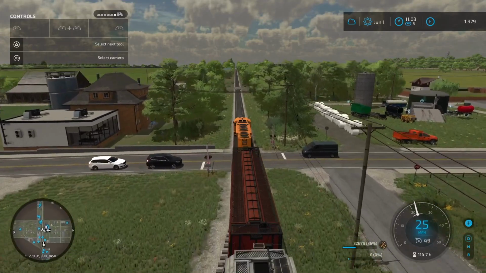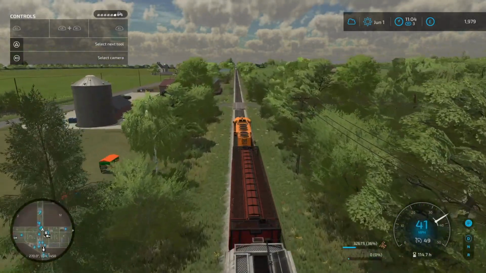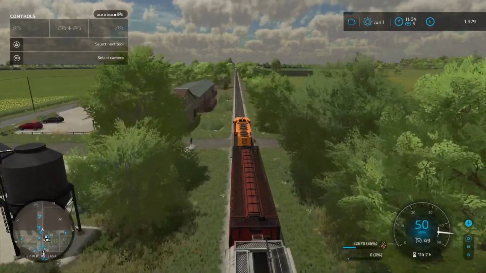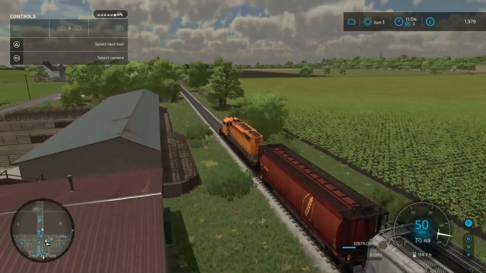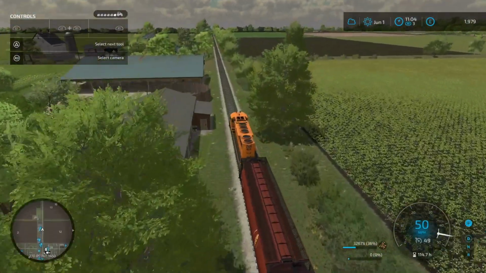I'm just delivering the oats from field number 4. I'm not going to finish the contract just yet because I've still got a little bit of straw to pick up. And as you see, I'm making progress on the cotton field.